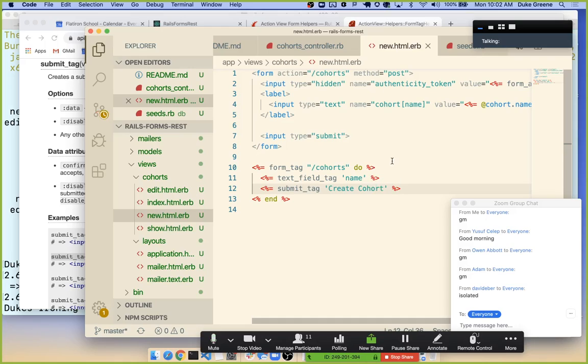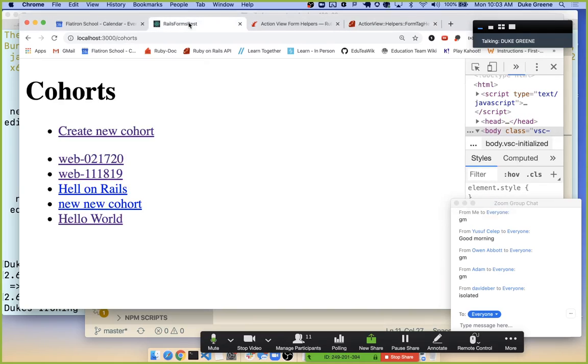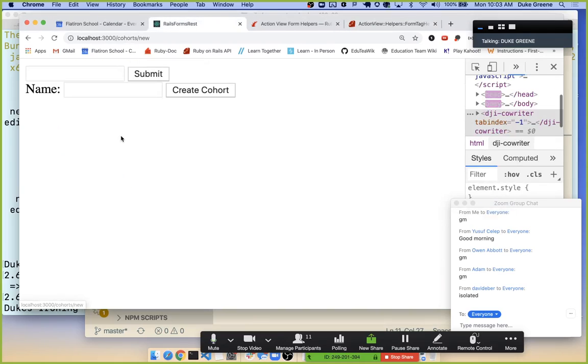So this is, I feel like, a little bit less code. Now we don't have a label tag though, right? We should probably put one of those in, and it's actually kind of the same pattern. So I'm just going to go off memory on this one. Label tag name. Let's try this out. See what our form looks like here. Did I make any syntax errors? Who knows? Life is an adventure.